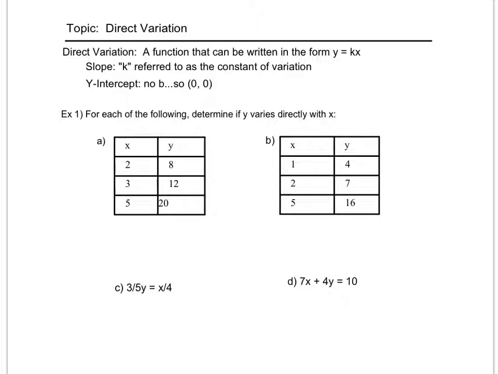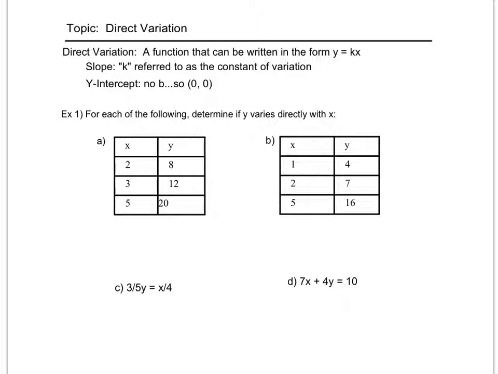Looking at that in the form of an equation, we get y equals kx. Notice that our slope is k. That's often referred to as our constant of variation, the constant amount that things are varying or changing by. Notice that we do not have a y-intercept, so it's like our plus b is 0, so our y-intercept is always going to be (0, 0). So we're always going to contain the point (0, 0).